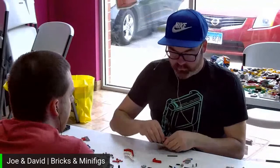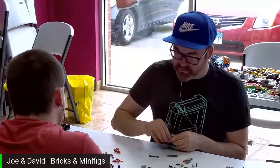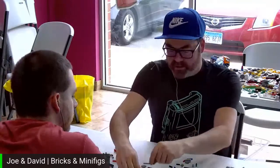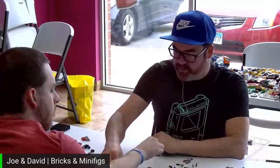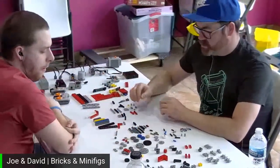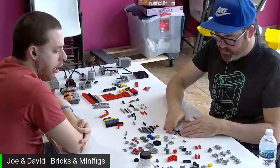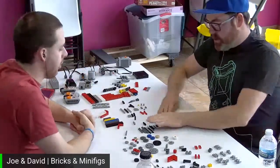Pinned in, essentially. Exactly, because you can't just let it hang out there spinning. It'll mess everything up. All right, so that kind of takes us through the majority of the beams. There's a few different variants and things like that, but that's the majority of what you're going to be building with. All right, want to talk about gears for a little bit? Yeah, let's go into gears. All right, so we'll move these over.